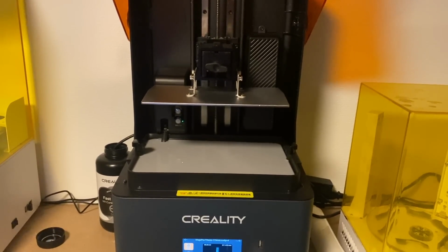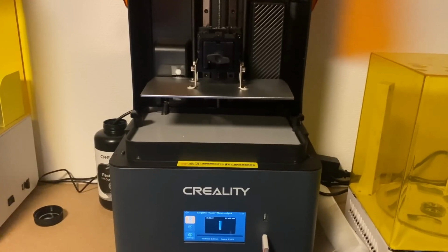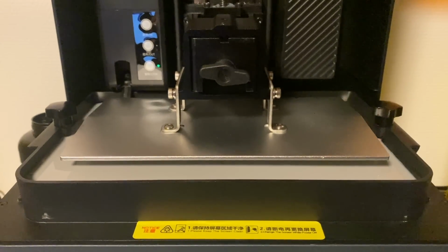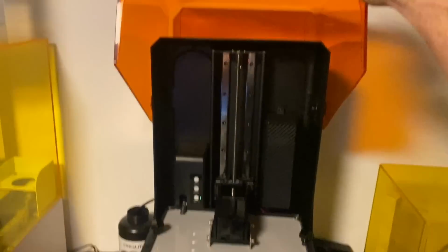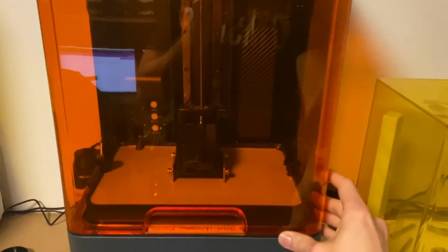Now for this project, I'm going to be building one from Olivizzle. He has made a super nice file for the BAC Mono, and that is the one that I'm going to be printing on here. If you're interested to know more about the printer and or Oliver's files, I will be leaving links down below to the Creality website for the printer that you see me use here, and also the files to the BAC Mono from Olivizzle.